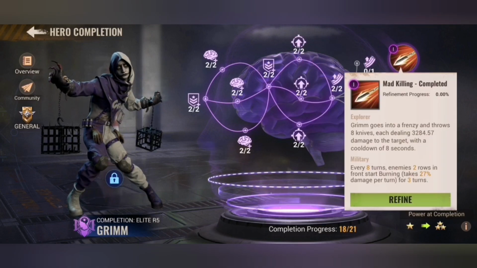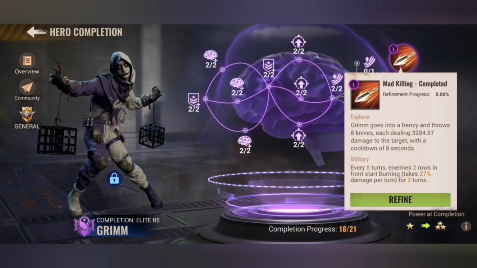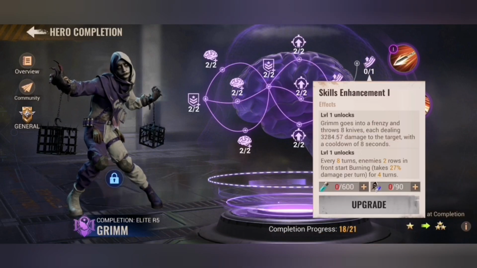Grimm's first skill is every 8 rounds deals 24% burn damage to enemy infantry and riders, lasting for 3 rounds. If it's completed, every 8 rounds deal 36% burn damage to enemy infantry and riders, and now from skill enhancement, lasting for 4 rounds.